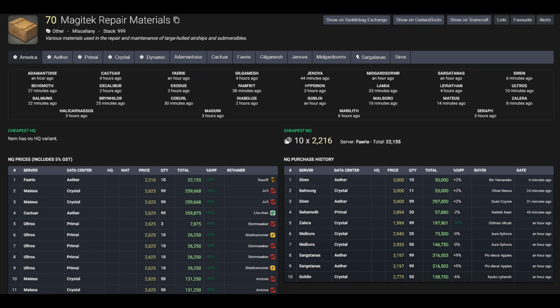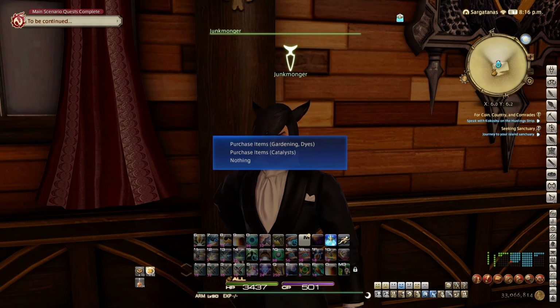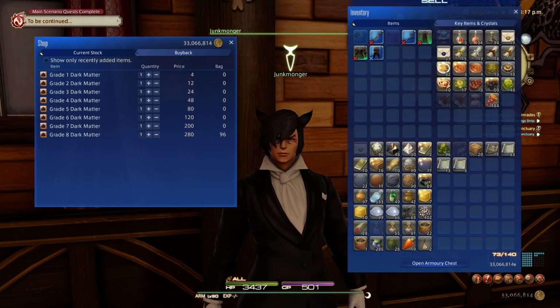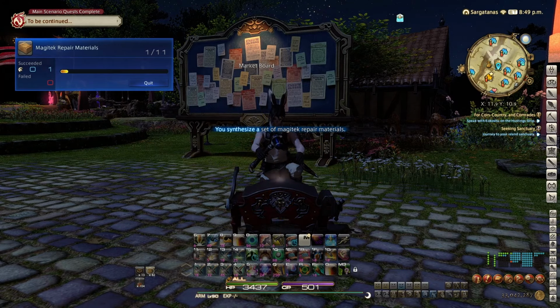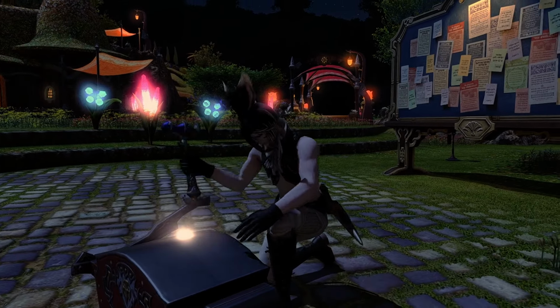When it comes to repairing, that's easy. Either buy Magitech repair materials from the market board, a full stack usually goes for around 285,000 gil, or make them yourself if you have a level 50 crafter. It's just 1 dark matter and 5 grade 6 repair materials, the latter of which you can get from any junk monger for 120 gil each. Even if you just buy the clusters from the market board, you can get a full stack for something like 130,000 gil instead if you're really trying to be frugal.